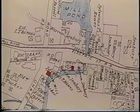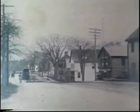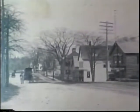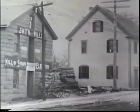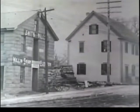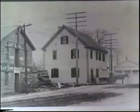Though many of Dartmouth's mills were situated in rural areas, some, such as those at Smith Mills and Russell's Mills, grew up into village communities. At Smith Mills, there were a number of mills which offered either fulling, grinding, cotton, sawing, or grist services. There were also stores, homes, a tavern, school, blacksmith, churches, and more. Smith Mills has remained a hub of activity for centuries and continues as such to the present.